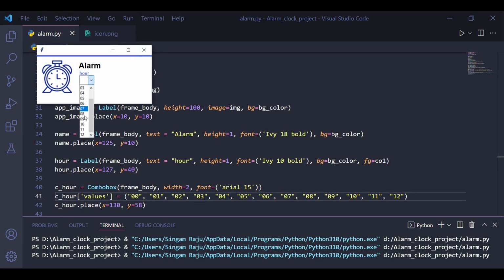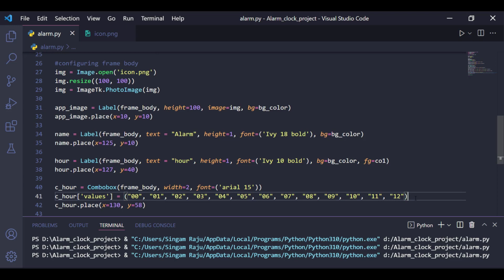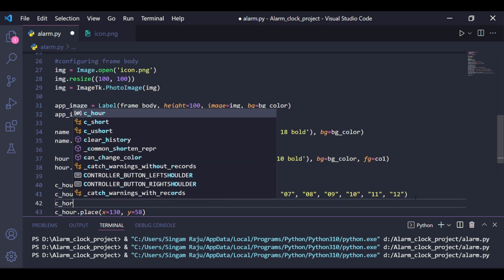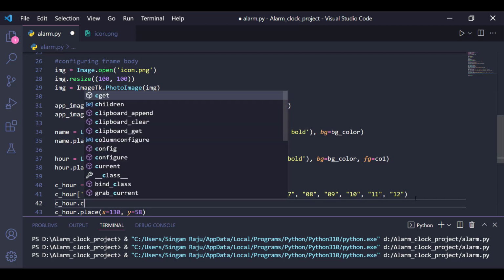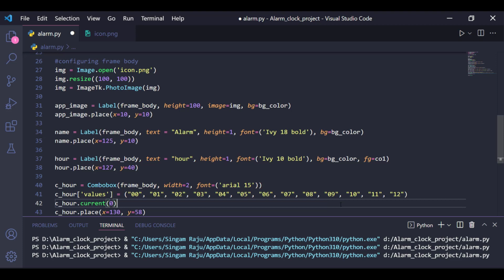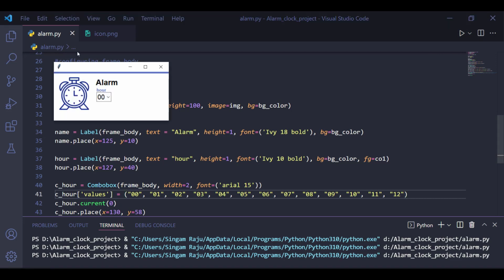If you see here, we have 0 up to 12, and let's give the current value to 0. So just give cr.current, and that will be 0. That means this value will be the current value.